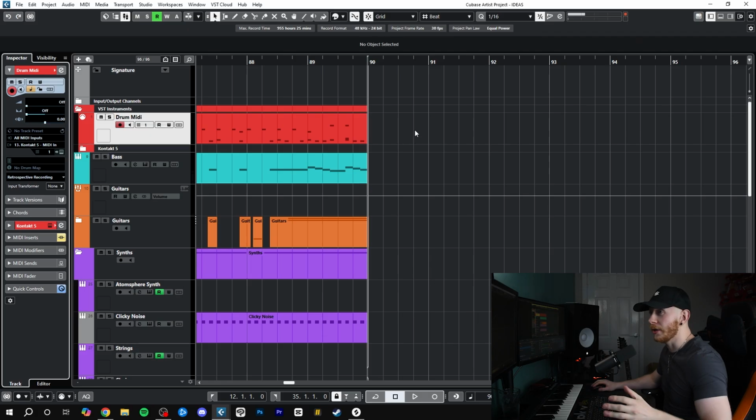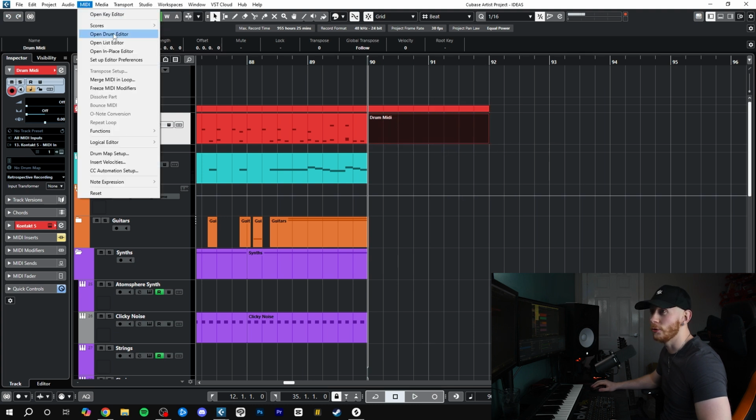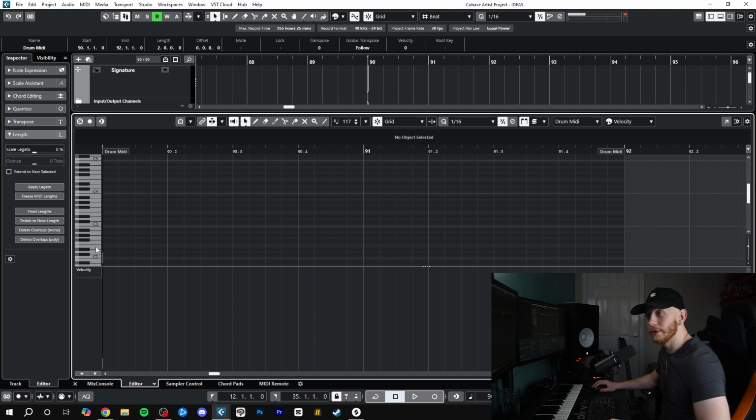If you're not quite sure about mixing just yet, it's a great tool to be able to just plug in and play, because they have pre-mixed templates on there, so you could just load this up, select one of the pre-mixed templates, and have a really good sounding drum kit just to program and write with. Now, I use Cubase, and I love Cubase for programming drums because it has a drum editor as well as the normal MIDI with a piano roll down the side.